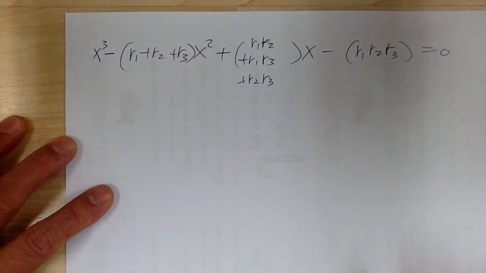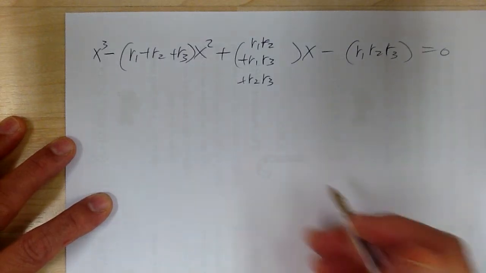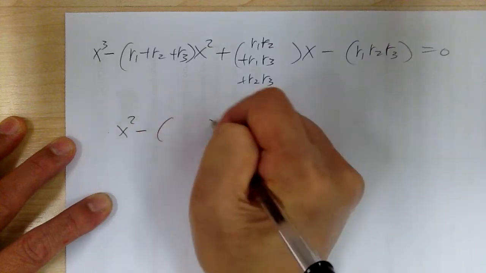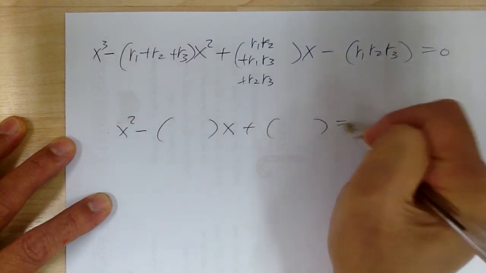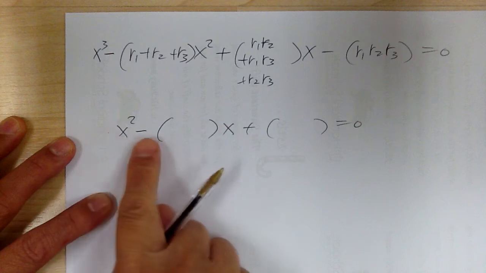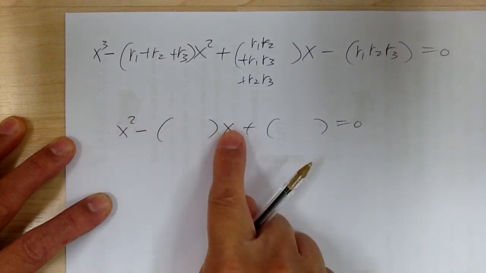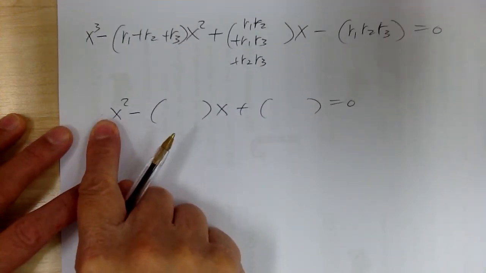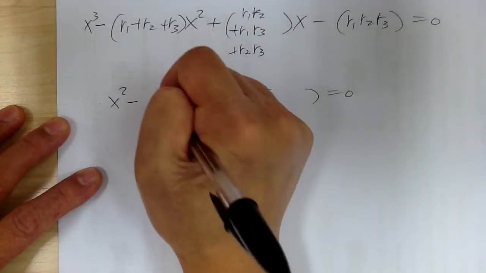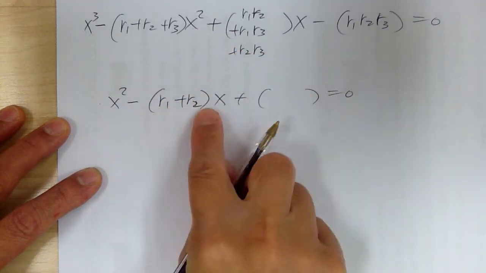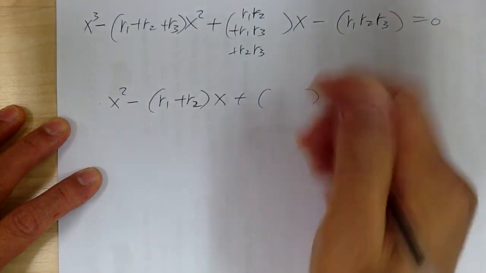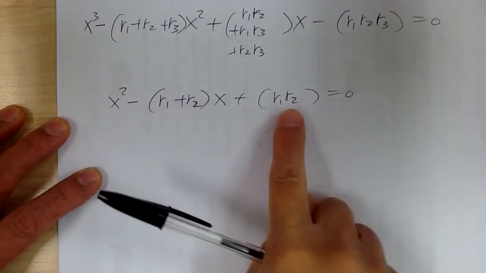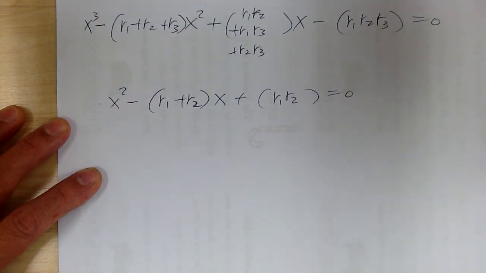Now, if you're doing a square, a quadratic equation, you're going to have x squared. So plus, minus, plus, get your coefficients first: x squared, x to the 1, x to the 0. And again, now you do the roots. You take none at a time, then one at a time, so R1, R2, and two at a time would be R1, R2. When I say one at a time, it means you do one each time, and two at a time means both together. And that's your equation.